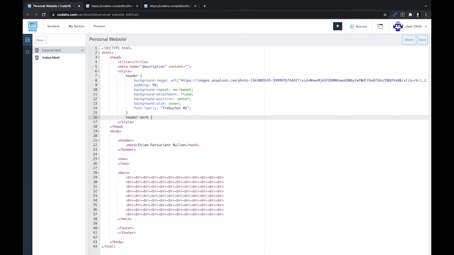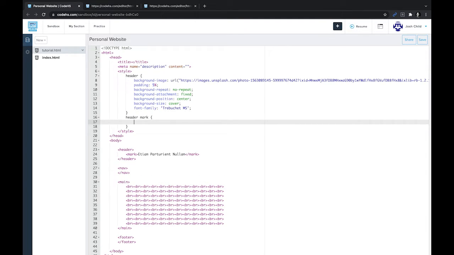That way I don't accidentally make every single tag this same style, because I want this one to be kind of unique, but I may want to use the mark tag again, but I don't want every mark tag styled. So a way to do that is to isolate its parent, which in this case, the mark tag is inside of header. If there was a mark tag down in the main, the styles that we're about to put on would not affect that.